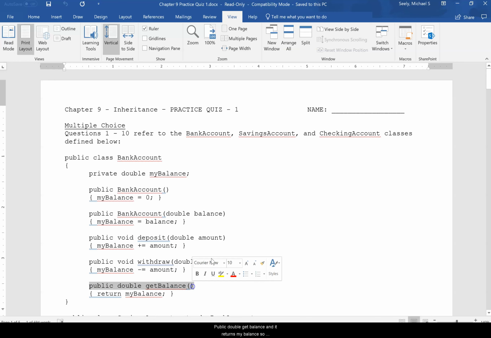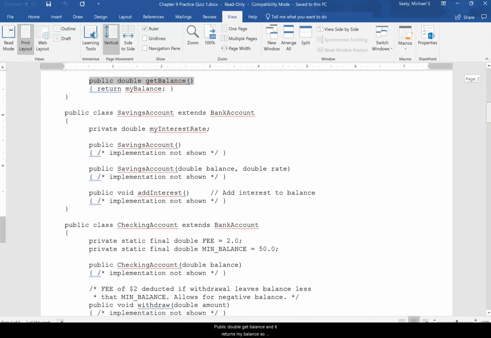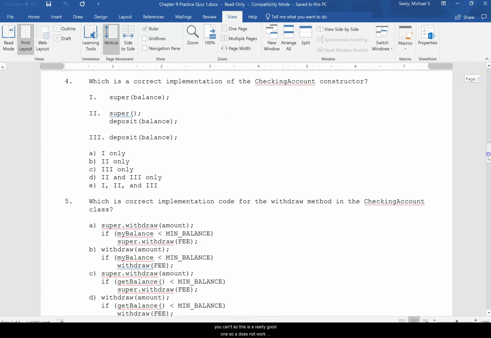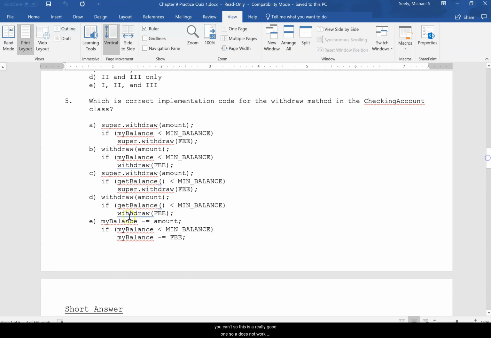Public double get balance, and it returns my balance. So this is a really good one. A does not work because the checking account can't access the variable my balance directly. It can only access it through the public methods of the superclass. So A does not work, but C is correct.